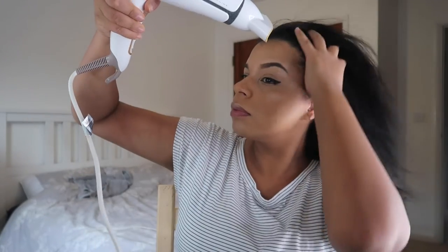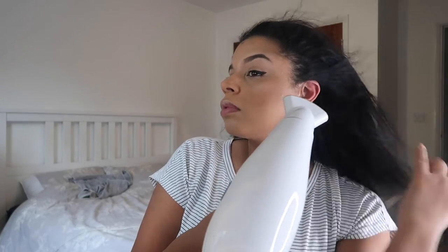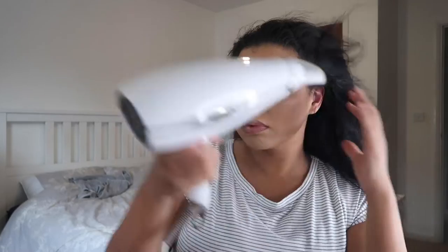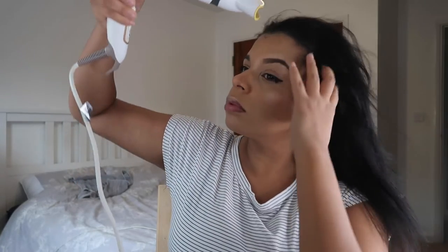This is the first section blow dried straight, and now you're going to be able to see the difference between the two, and now we're just going to straighten the other side. Now both sides are straightened. I've actually learnt this tip from my friend's mum, who's a hairdresser, and it's just to blast your hair with the cold setting after you blow dry your hair, just because it cools down the hair and makes it less frizzy apparently.